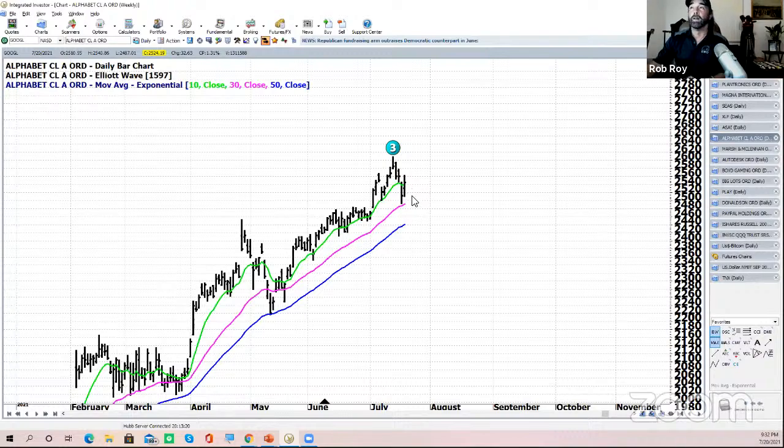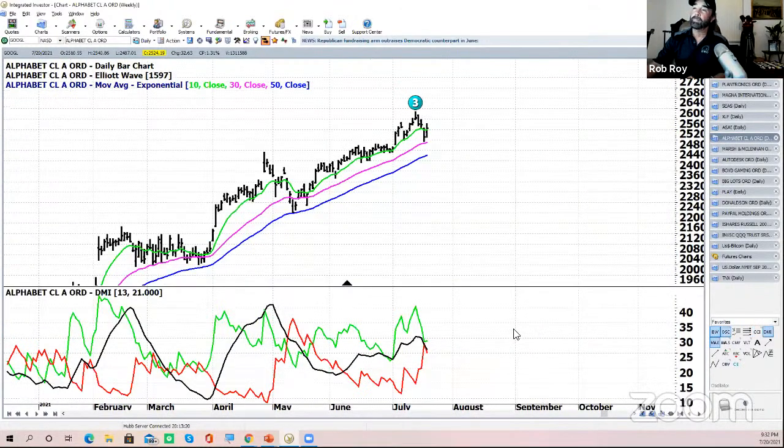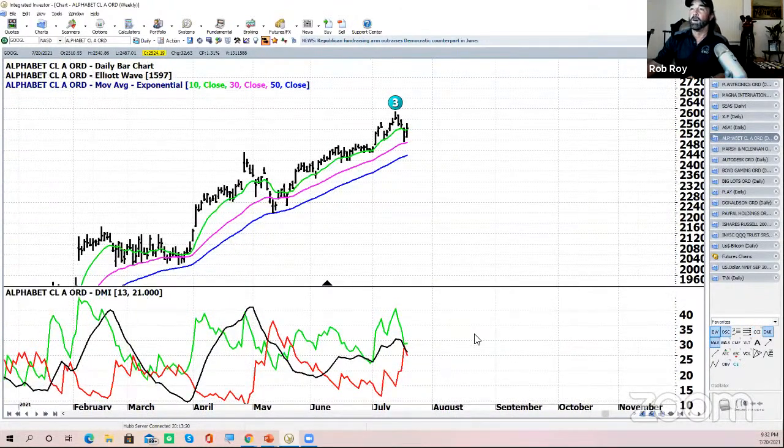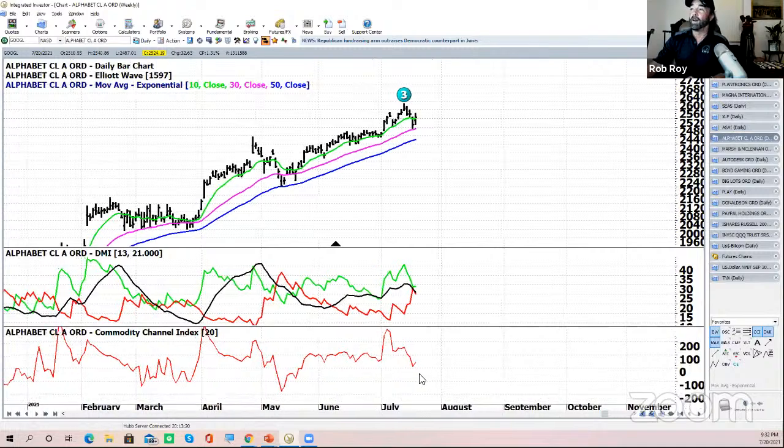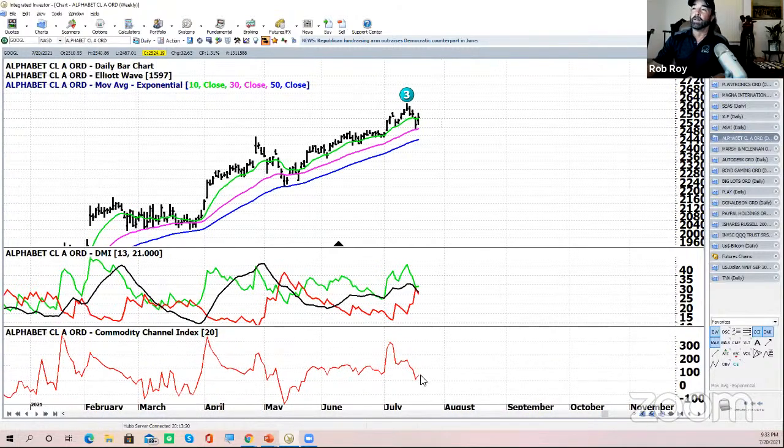The chart looks pretty good as far as breaking above that 10-day moving average. Again, the DMI chart is a bit of a mess. We never did get a cross between the two directional indicators, so that's good. The ADX is turned down. Perhaps it turns back to the upside. Hopefully it will. The CCI back to 100, like the Qs, doing exactly what it's supposed to do. So it looks like we want to pay attention to this.